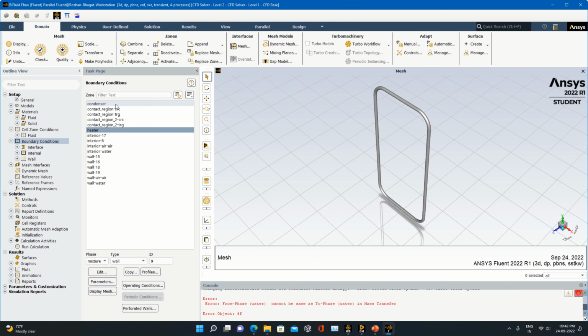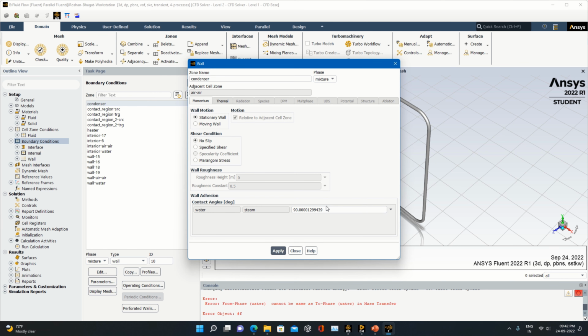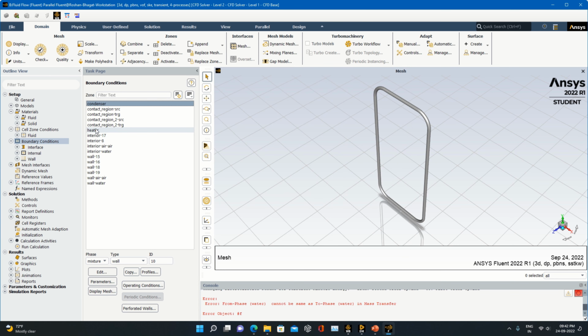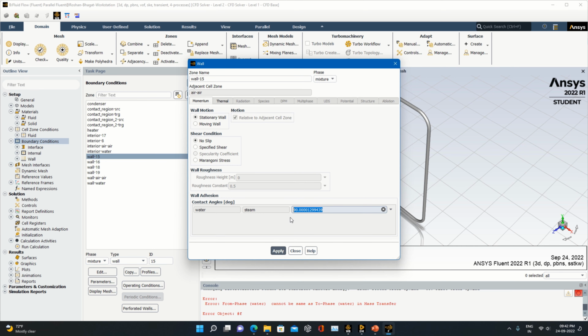Now you can check out the condenser also, you can check out the other parameters also. The only thing you have to do is change this to 20 and then close. So this is one heater, this is one wall over here, so make this apply.